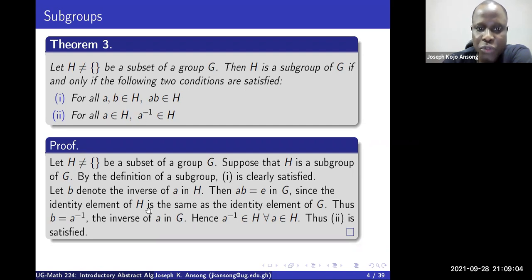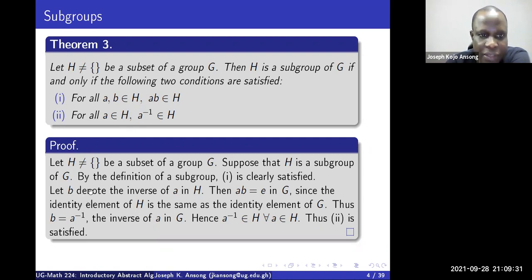Again, I'll show you some of the details. Again, this one is also easy to prove. If H is a subgroup, then it is a group, and therefore every element in it must have an inverse. So this must also hold. So this is trivial. The first part is trivial. If you assume that H is a subgroup, these are easy to show. I'll show you some of the details here.